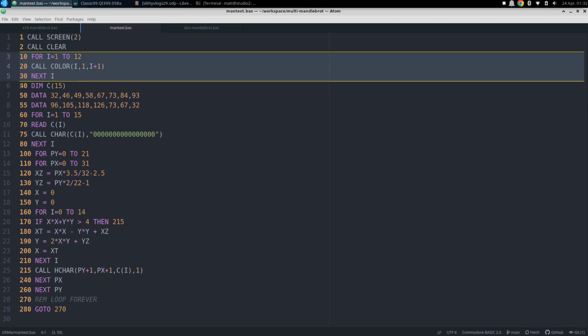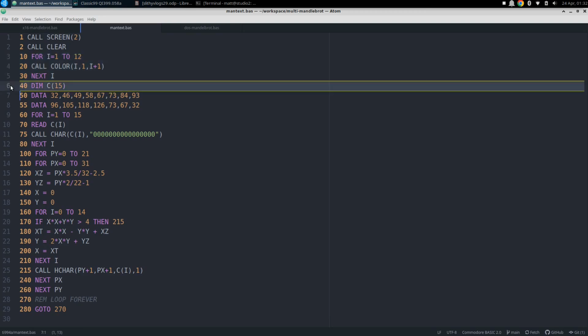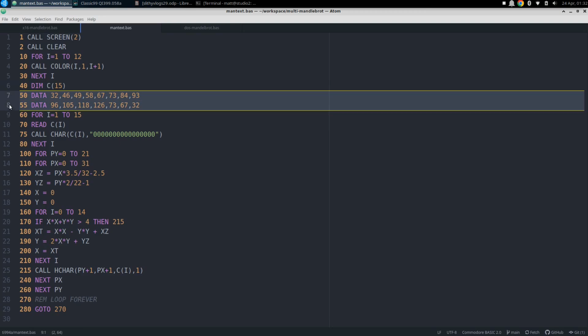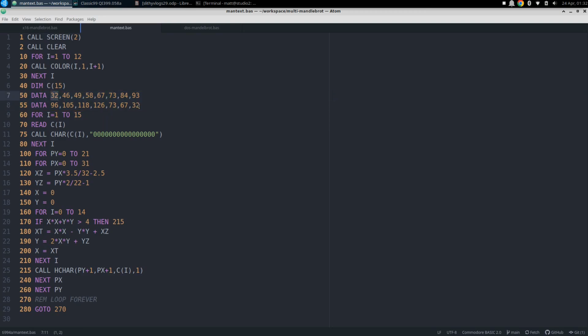Then picking up this array here, these 15 different colors, we're actually going to have to identify the colors based on the character codes. And you can see here, like 32, that's the character code for a space, and that's going to end up being black. But then these other ones are going to have different background colors.